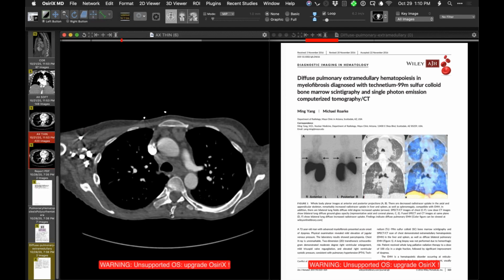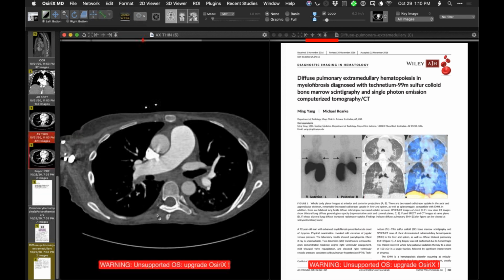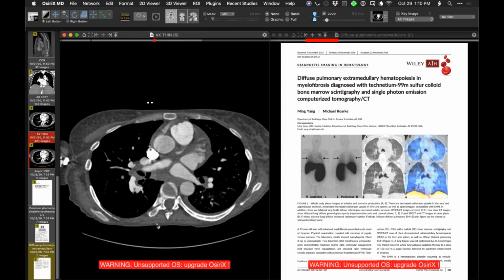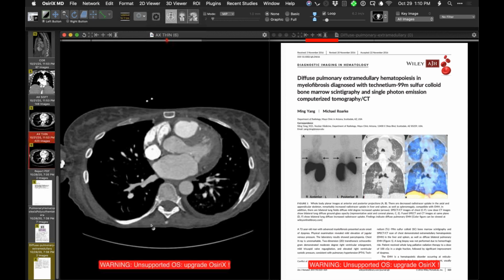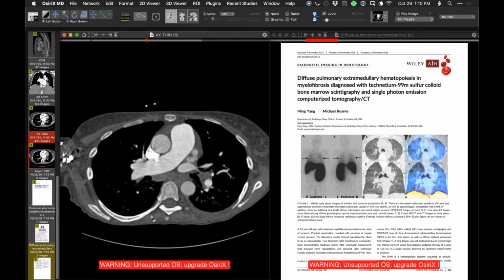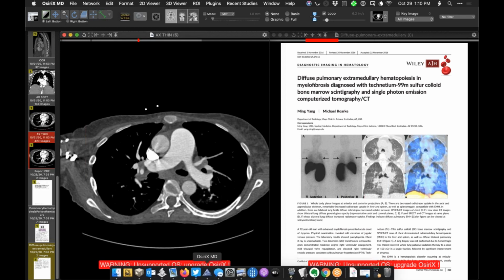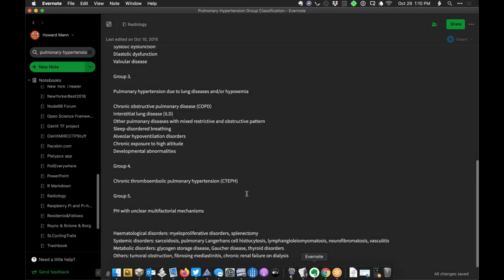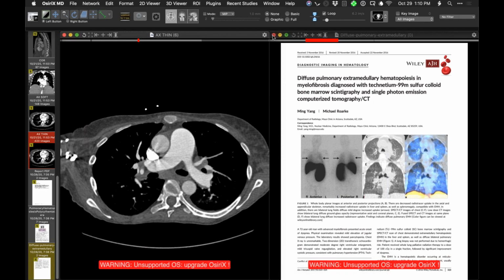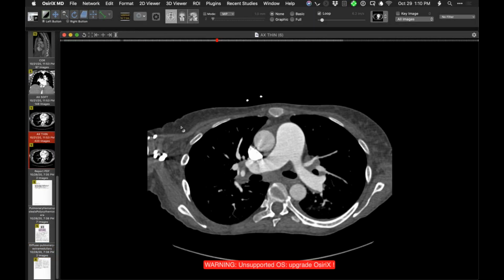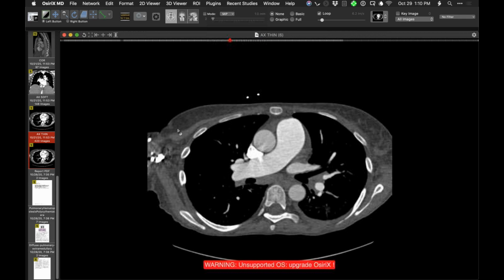It's an unusual place for nodes. But I'm not entirely sure that it's known exactly what the nature of the small vessel disease is, but the association with pulmonary hypertension, which can be severe, is well known. So in group 5 pulmonary hypertension, a variety of hematologic disorders may produce this, and there are all kinds of theories as to the actual pathology and the pathogenesis of the pulmonary hypertension. Maybe it's likely multifactorial.